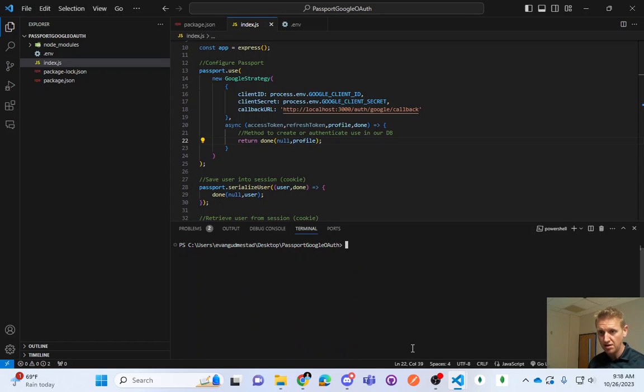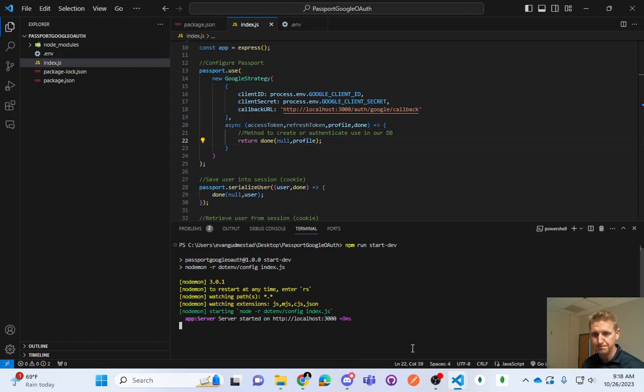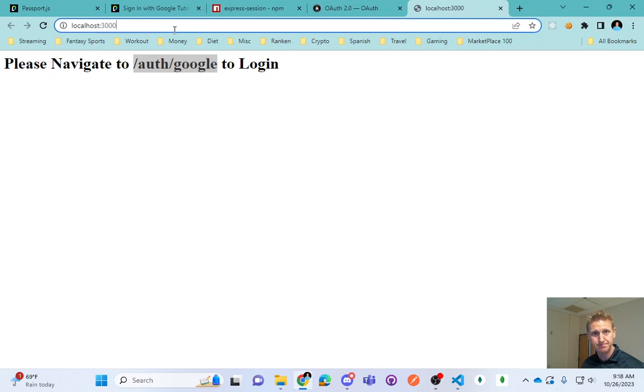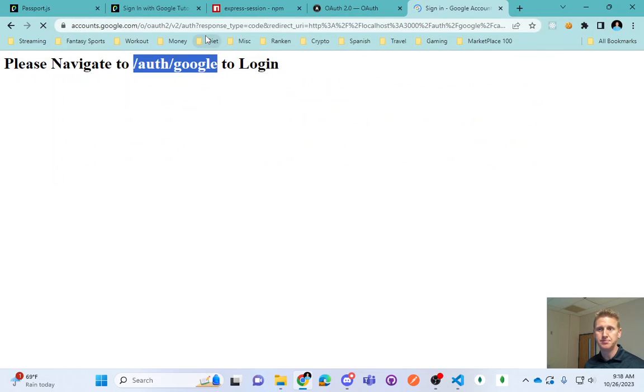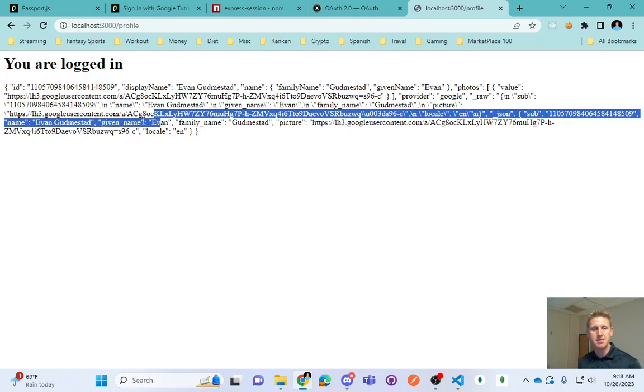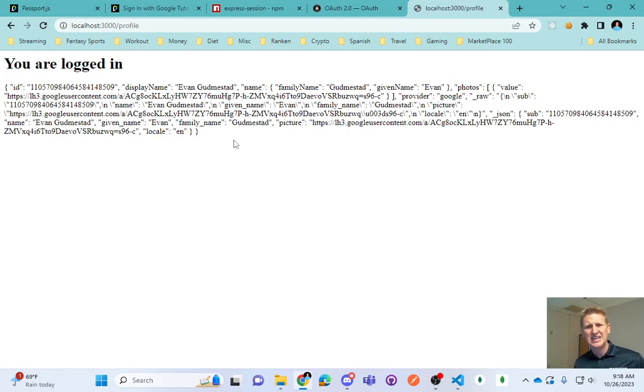So let me npm run start dev, 3000. We're cooking. Auth Google. Aha, we are logged in with a bunch of information, including my Google account name. You really don't get a lot of information out of this.